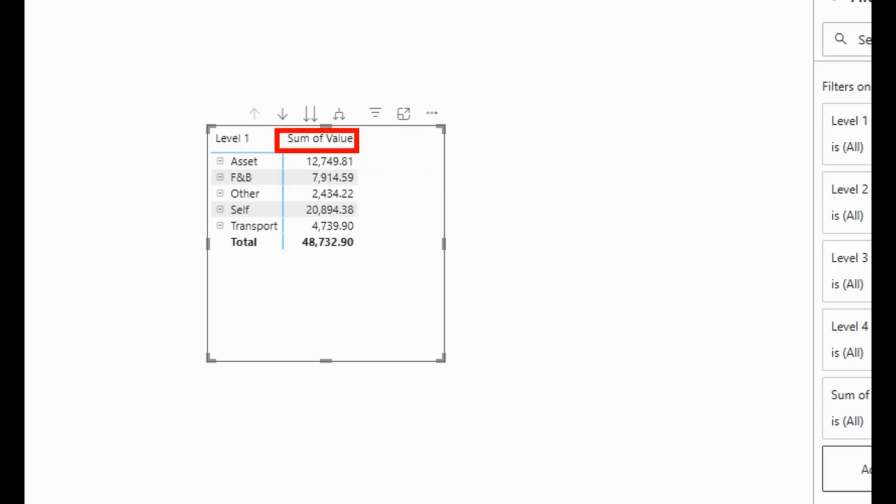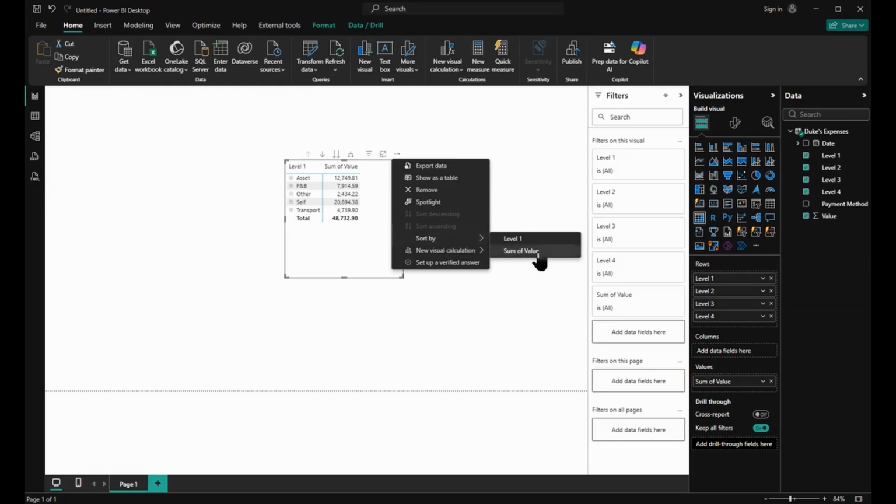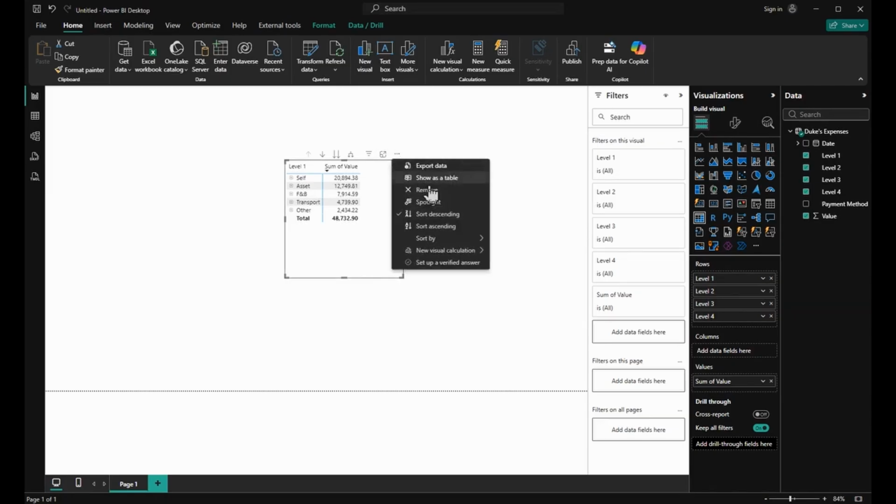You can do so by clicking on the More Options icon, which is available when you select your matrix or hover over your matrix. In the More Options, I have Sort By, and I will choose Sum of Value. By default, it will sort by descending. If you'd like to sort by ascending instead, you can open the More Options again and choose Sort Ascending.